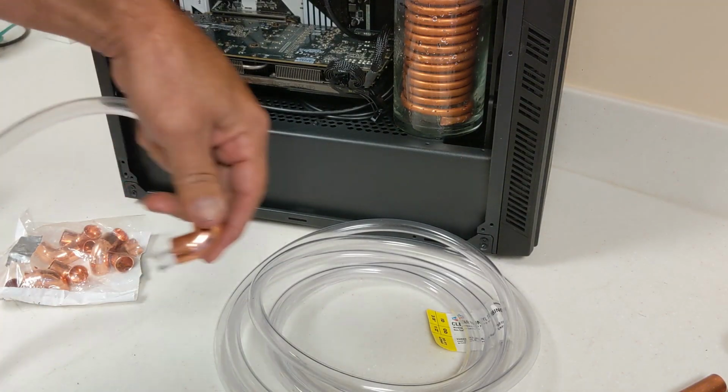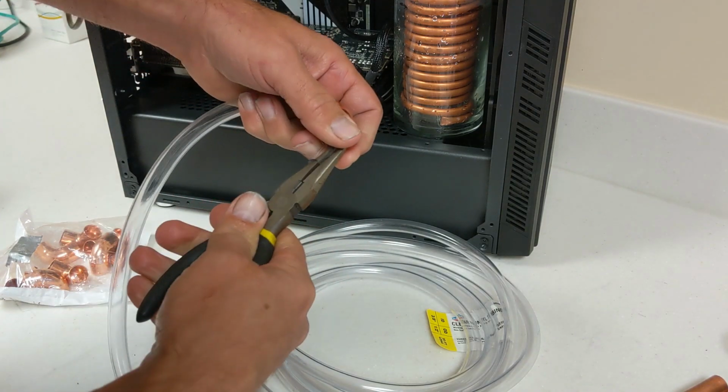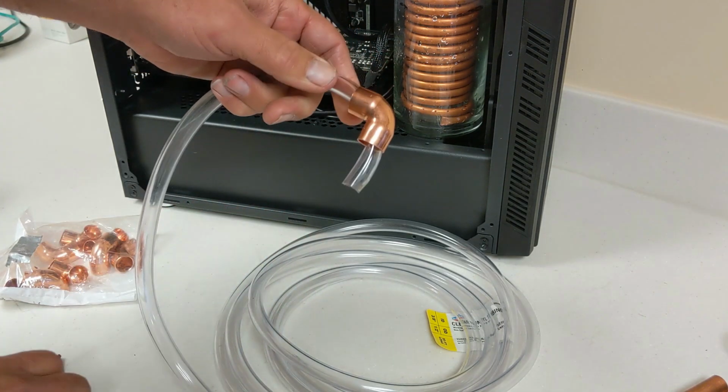Now it needs some matching copper plumbing. It's a little tricky to get through the elbows, but since it's close to the same size, the hose can't flatten out in the bends.